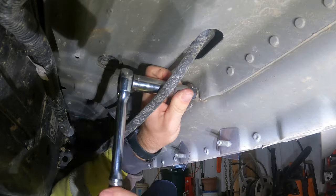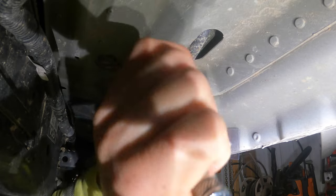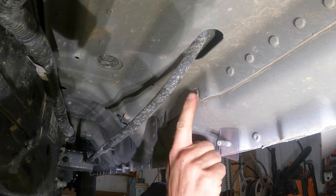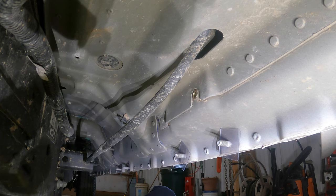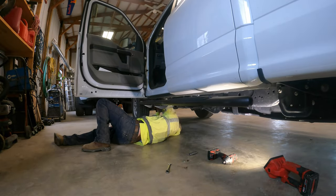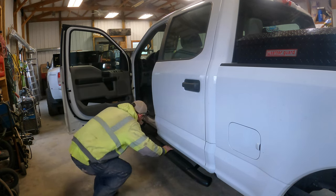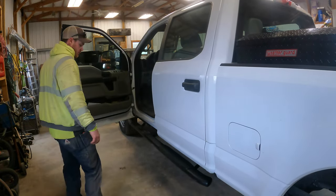Feel it getting tight. It's doing its job, it's working. Yeah. All right. Go ahead and loosen it up. In theory, should be able to take this bolt out and the riv nut stay in there. It's in there. It's tight. It's not rattling, so good job. We'll go ahead and put the mount on there now. No squeaks, no rattles. She's on there.